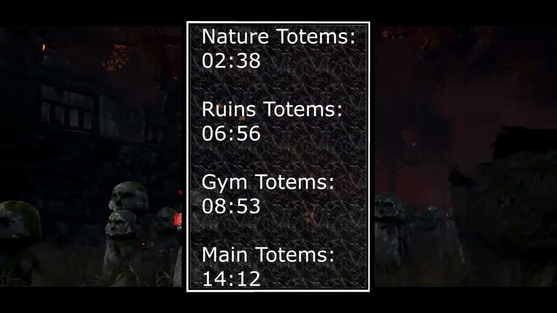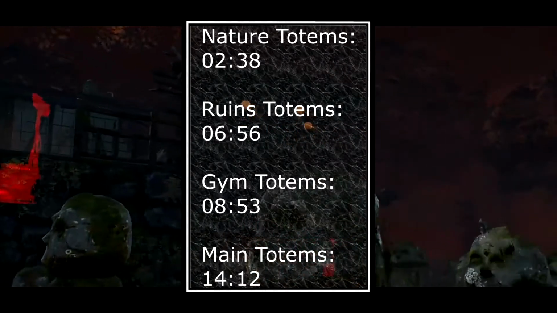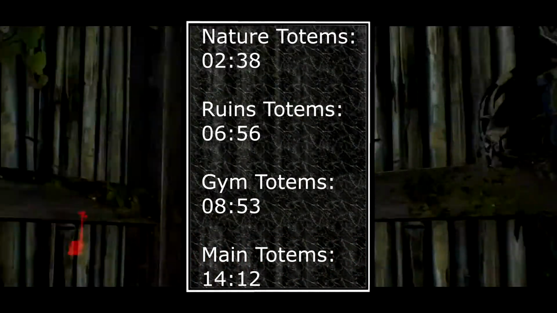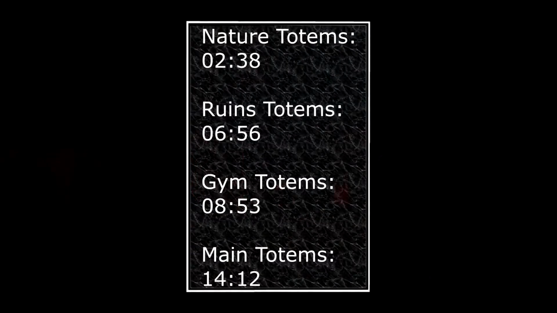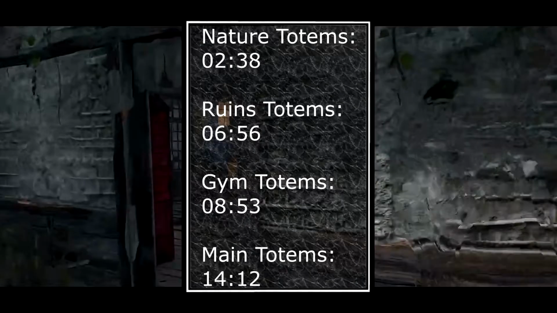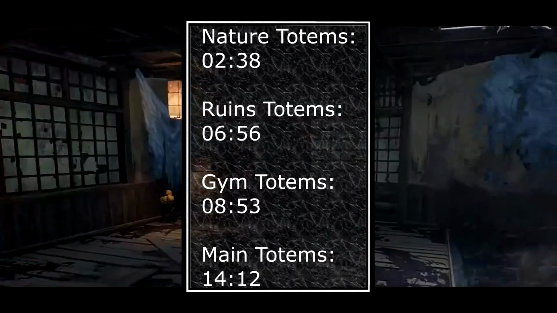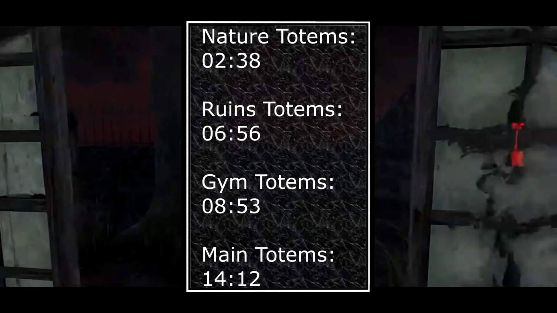We're also going to break this video down into several sections. That way it'll make it easier for you to find exactly which totem you're looking for. In the beginning, we're going to start with the nature totems. These are the totems that are going to be in the rock and the tree areas. Following that are the ruins. There are several ruins around this map, and we're going to point those out to you. Following that are the jungle gym totems. These jungle gyms are pretty well known throughout most of the maps, and we're going to section those off for you here. And then finally are the main building totems.